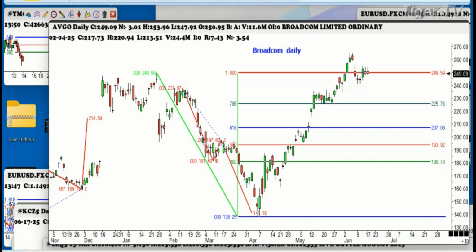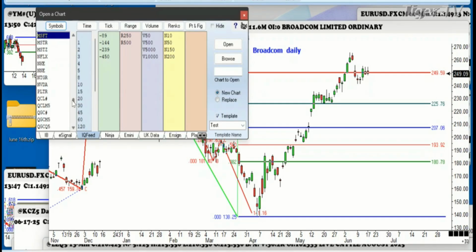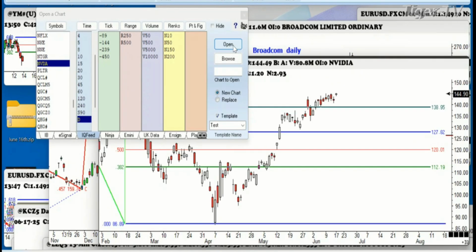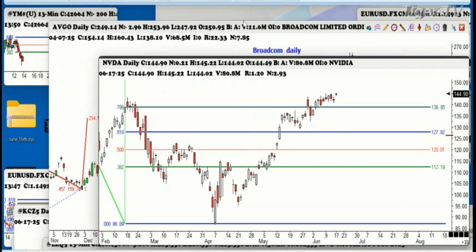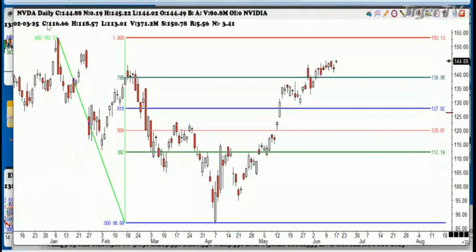NVIDIA, I shouldn't be in an area where I don't even talk about this stuff because I don't know diddly squat about it, except to see what a high or low is. Okay, here is NVIDIA right here. We'll get the daily. I don't believe it went above 150 yet, but oh my goodness, look how close we are. The old high back here was 150. That was way back there. So we're almost there. You can see it's up today, so it looks like it's still going higher. So I don't really see that.